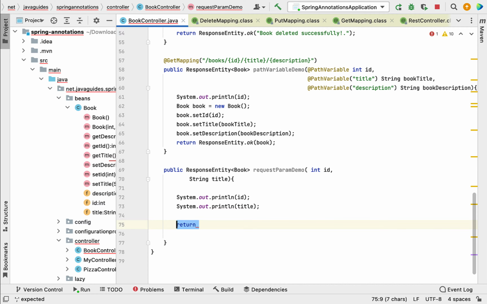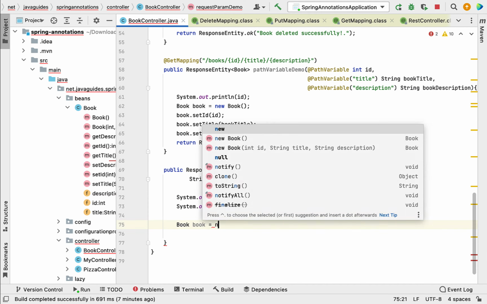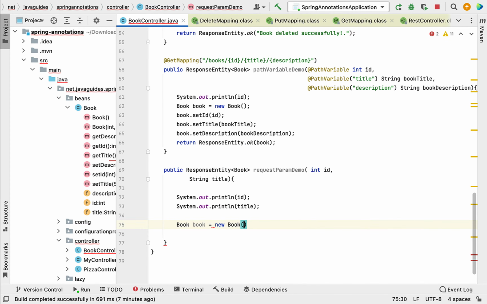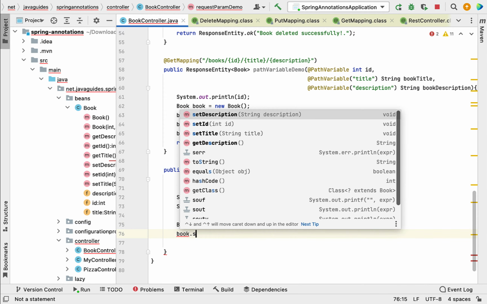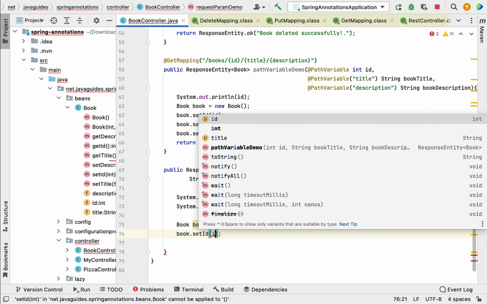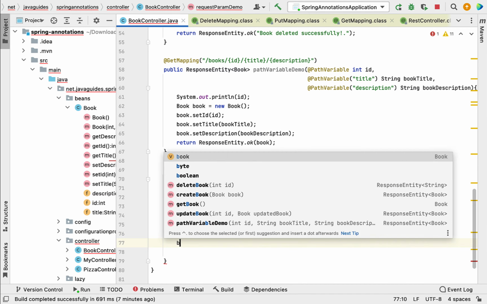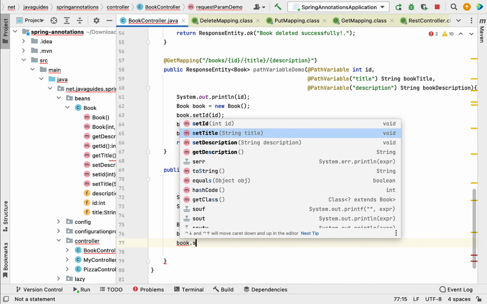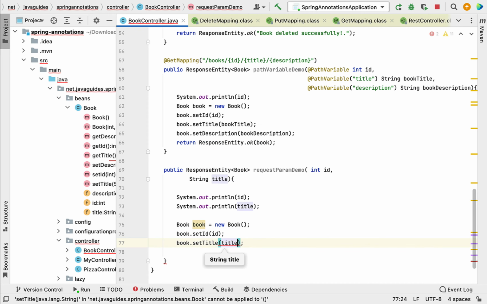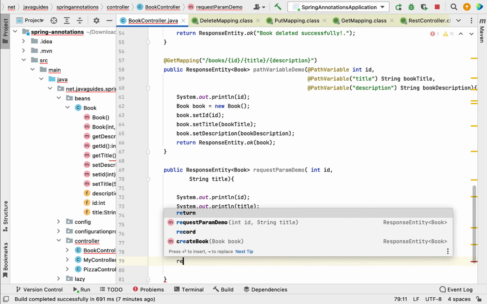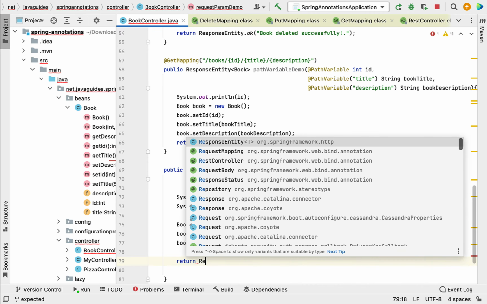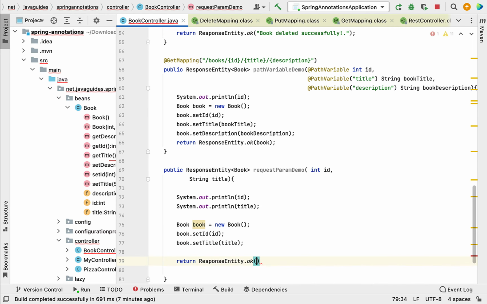Before that, let's have a Book object, book equal to new Book, and then set the id, book.setId and pass id. Next, book.setTitle and pass title.